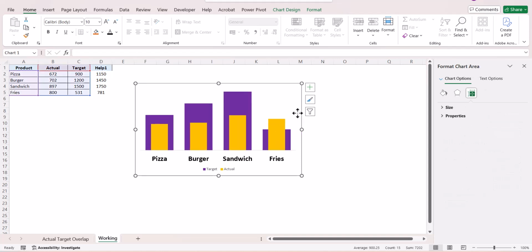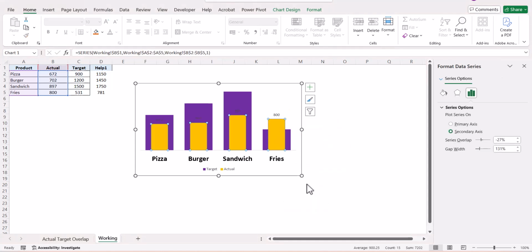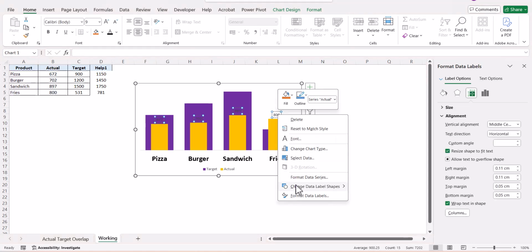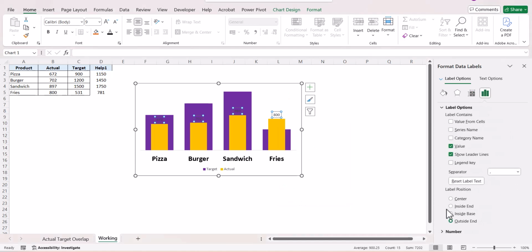Remove the secondary axis from here. Now add data labels to your series. Select your data labels, do format data labels, and do inside base so that it comes at the bottom.